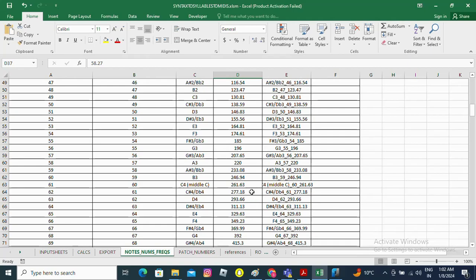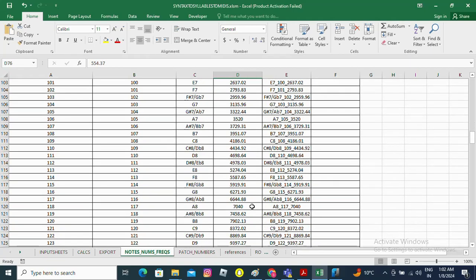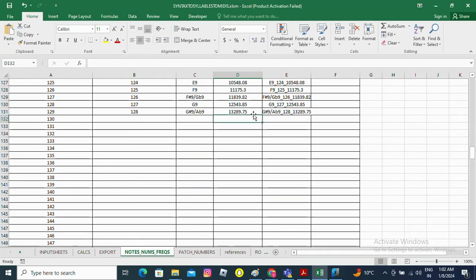In this way, when we proceed towards the last achievable frequency in the synthesizer, that is 13289.75 Hertz, this has the note name G9 sharp or A flat 9, that is the 9th octave, and 128 is in the 9th octave.